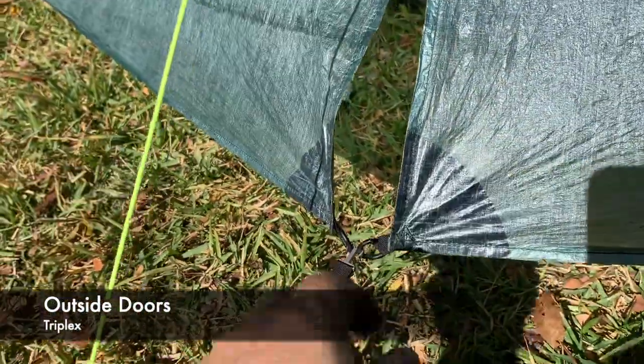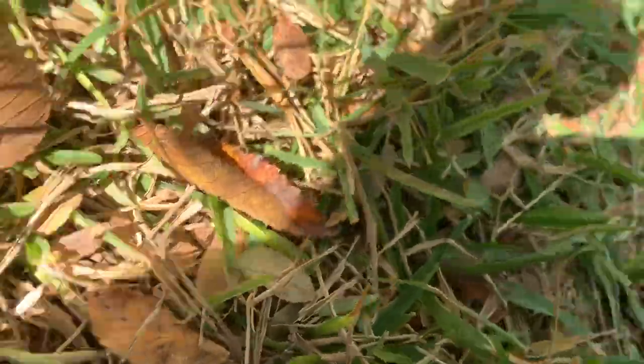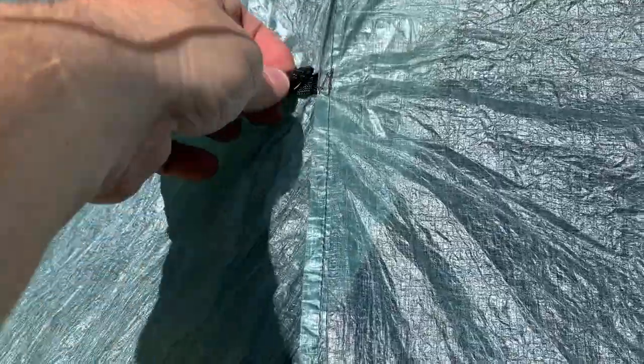On the Triplex, on the other hand, you have this clip system. It doesn't close completely, and it's not quite as watertight, and quite frankly, it's not as easy to use. Your hands are getting all wet in there, and you have to reach out to this toggle to open things up.